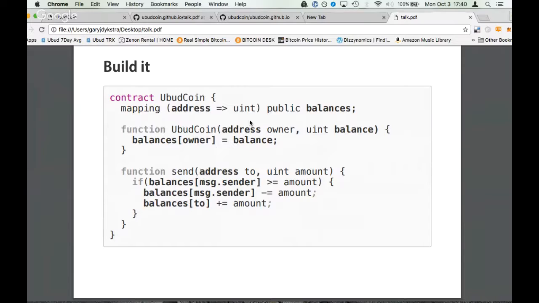Exactly this. This is a really trivial Hello World example, but we have a token standard called ERC20, and if you follow this token standard, it defines the interface. For example, you have to have a certain set of functions. It will become a real token on Ethereum, and then it will be trivial to plug it into a decentralized exchange and trade it for other coins, or have it in a standard Mist wallet, which is the wallet provided by Ethereum by default, with all kinds of standard token features. So it's very easy.